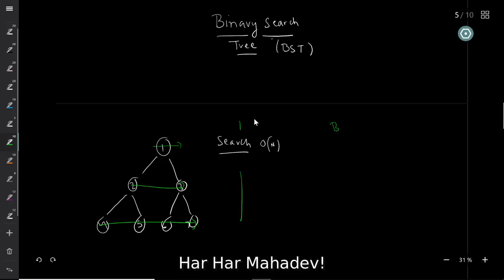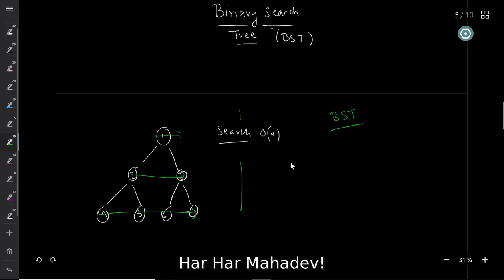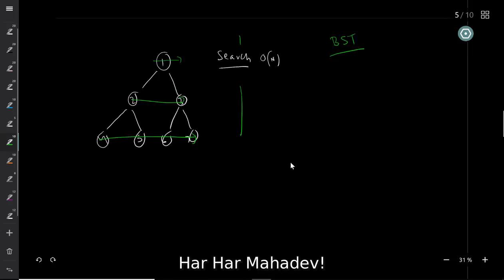BST is a special kind of binary tree with some properties. Let us see what it is. It is a binary tree and elements are ordered such that for a given node, all the elements smaller than the current node go into the left.